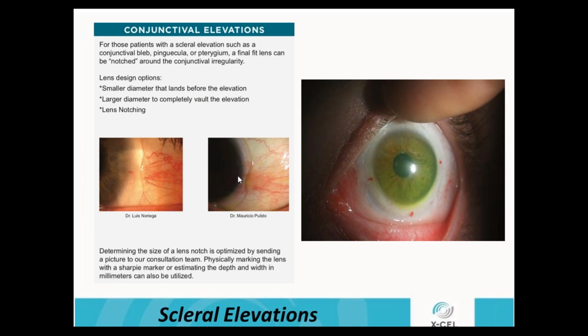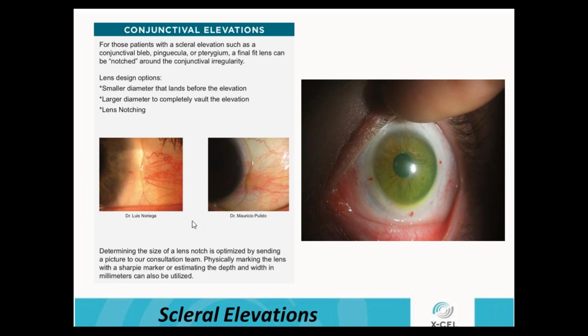So the option that we give you is a cutout around that obstruction. And this is very popular and very simple. We take a finished lens and simply cut out part of that lens which goes around the obstruction, and the patients can just rotate that lens into place. And you can see sometimes it's less exaggerated and sometimes more. You can do it on both sides of the lenses if you need to, but this is the easiest way we found.